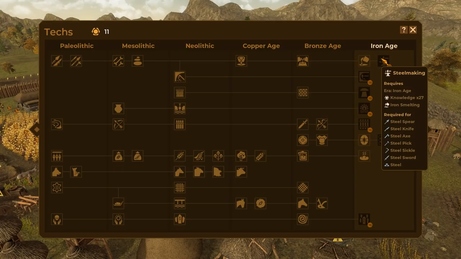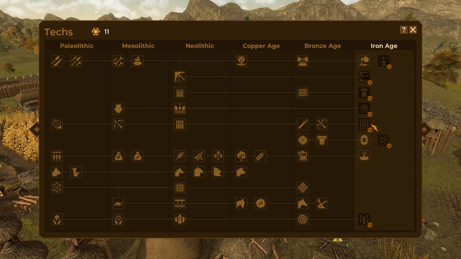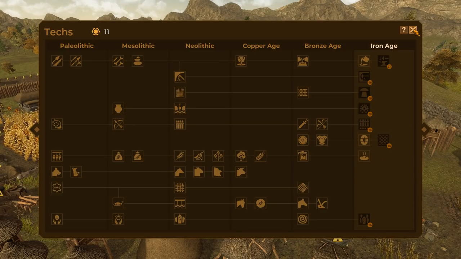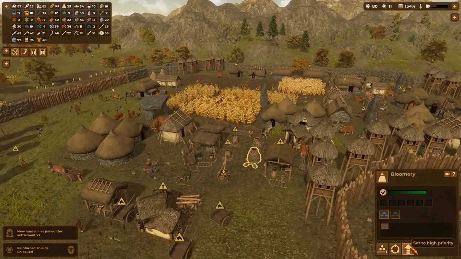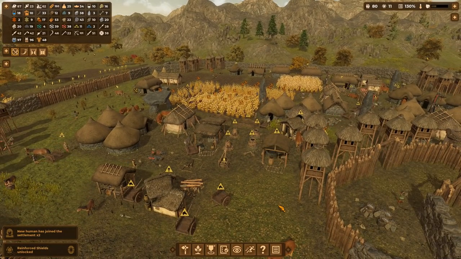That's pretty great. I need 27 for steel making, unfortunately. Very, very expensive, and it would be nice to have these reinforced fortifications. But so far, honestly, we're doing just fine in defense. I really want to save up for that steel making. That's going to be a game changer for us. Let's go ahead and make sure that the bloomery is listed as a high priority, so we will continue manufacturing new tools.